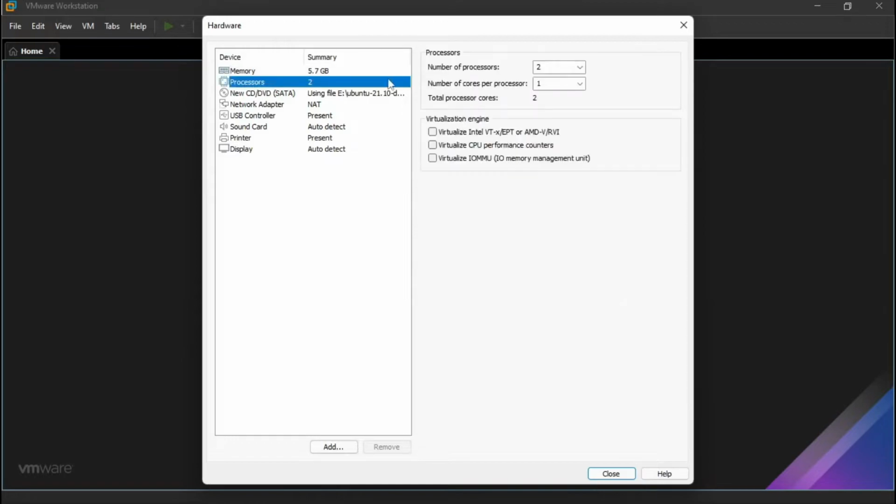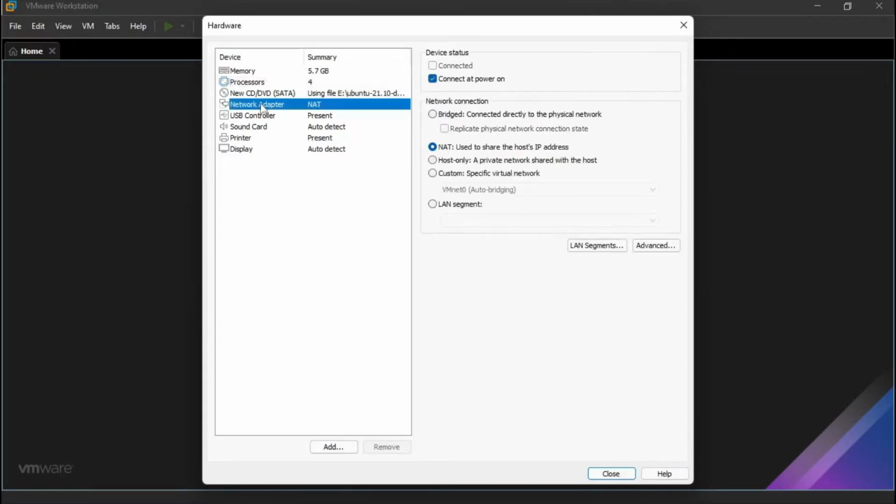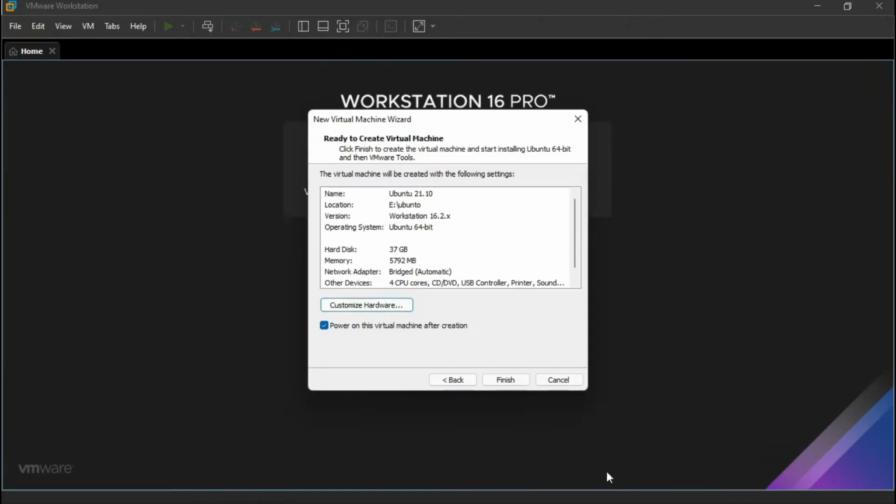For processors, I'm going to use all processors, and we are going to replace the NAT adapter with bridged adapter. After that, just click on close and click on finish.